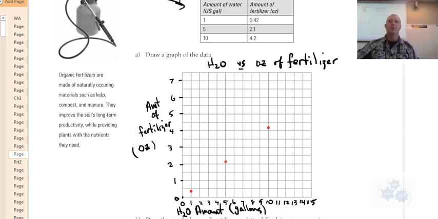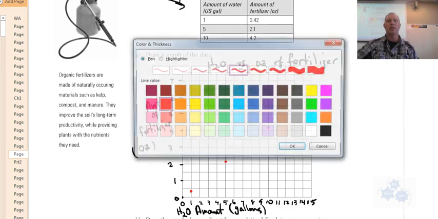So what we can do is we can kind of see right away whether this could be linear, and it looks like those 3 points are pretty close to being in a straight line, doesn't it? Looks like that forms a straight line. And you could check with a ruler or something. You can feel free to do that.